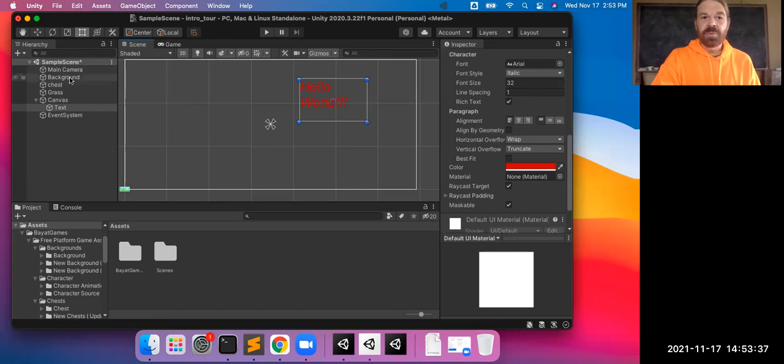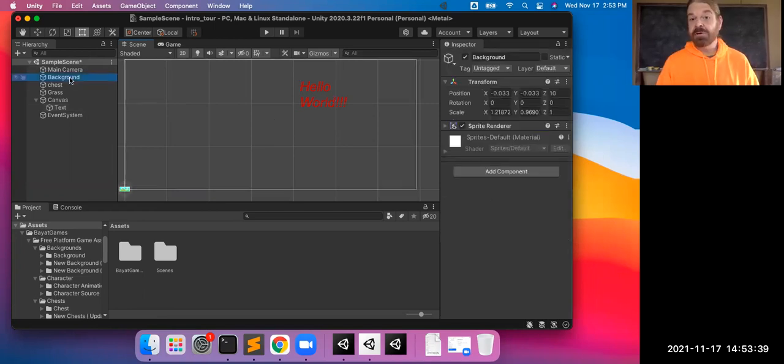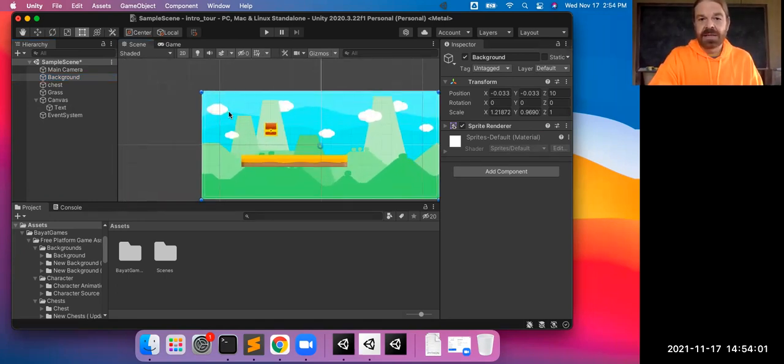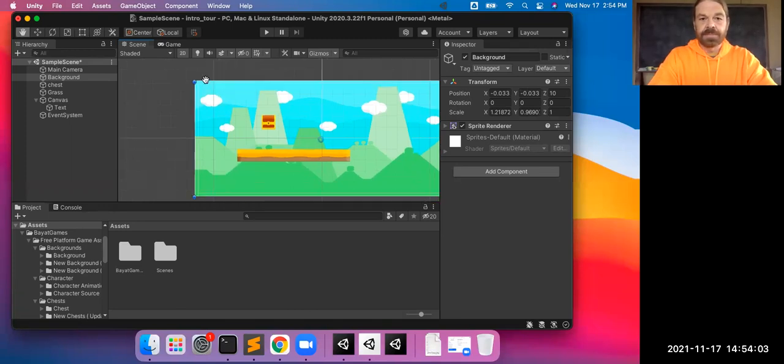When you're ready, remember, we can just select the background object and hit the F. Oh, and notice it's not doing anything because our keyboard shortcuts do different things depending on where the mouse is. So put your mouse in the scene window and hit F, and it'll focus on whatever's selected. Select the background object there.